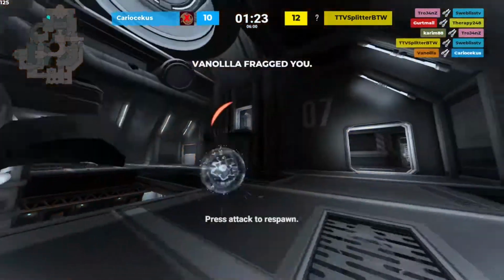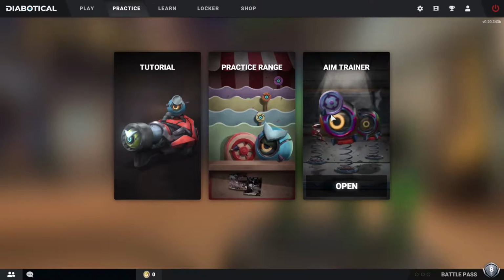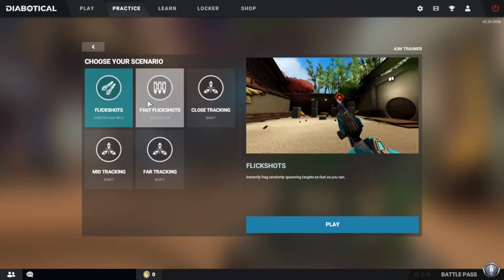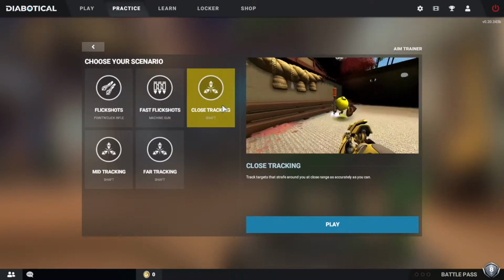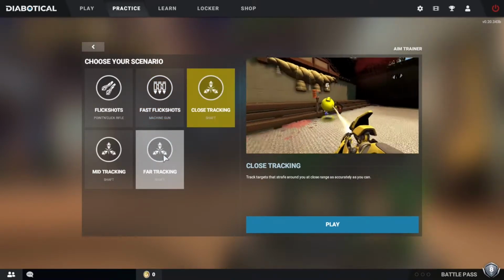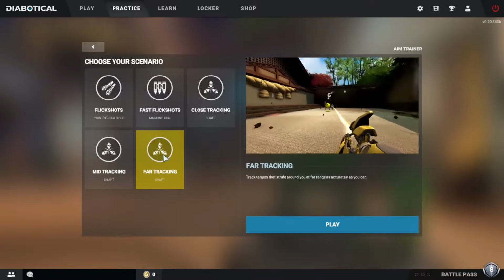In the tutorial / practice side of the game we have a really nice addition here. We have an aim trainer where you can warm up with flick shots, or train your tracking. This is something that more shooters should include. The game does have quite a few game modes to choose from depending on what you feel like playing.